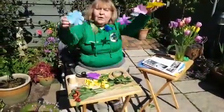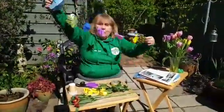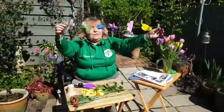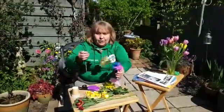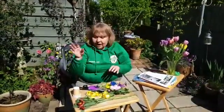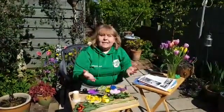Okay, there you've got your daisy chain, looking beautiful in the sunshine. And you can make hundreds if you wanted to. You could spend all week making flowers and make garlands, or you can hang it down like a mobile. So it's up to you. But I really want you to have a go. You've got loads of ideas. Have a look at your fruit, look at the seeds. Try growing some of them in some little pots, or make a daisy chain. Have a look at the flowers.